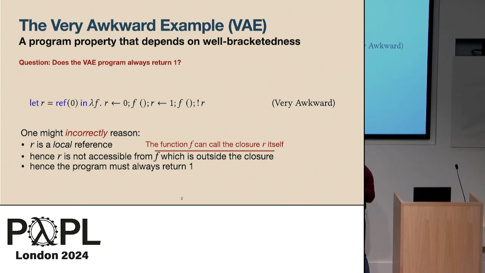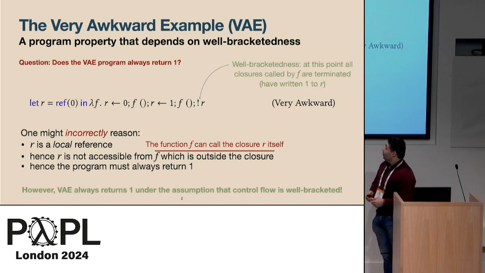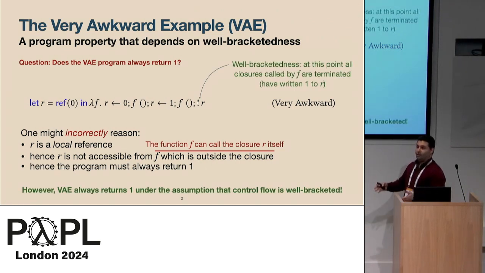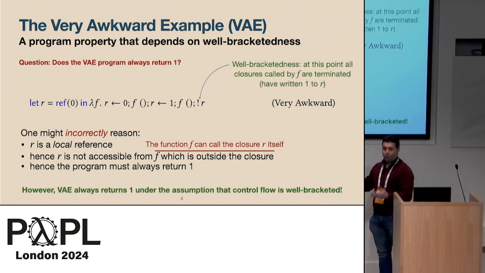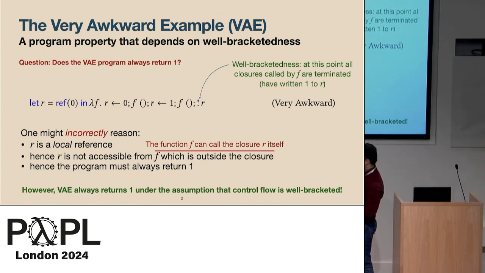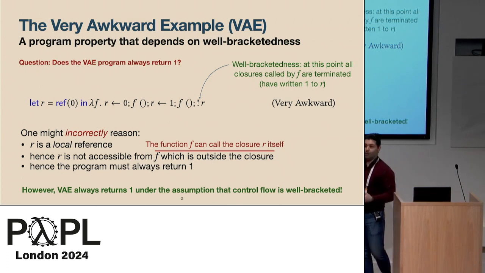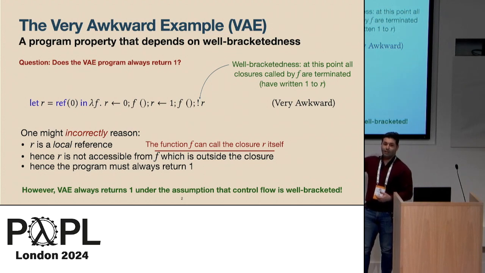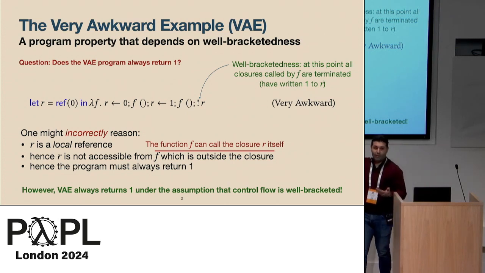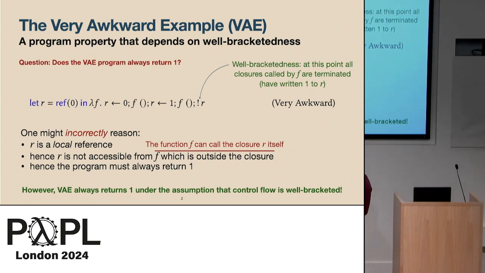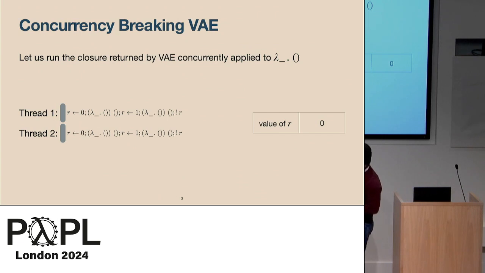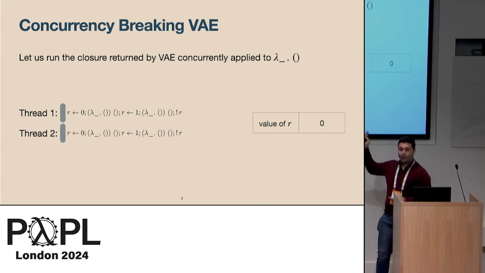One might reason incorrectly that because f does not have access to this reference r, it cannot affect it, so of course the program should return 1 always. That is not the case — I will show you one case where it is not. But when the execution is well-bracketed, then it is guaranteed that this program will always return 1. The reason is that when you get to the point where you read the reference, the last thing that has happened is writing 1.